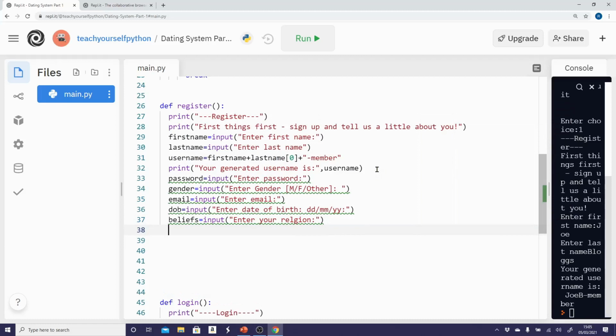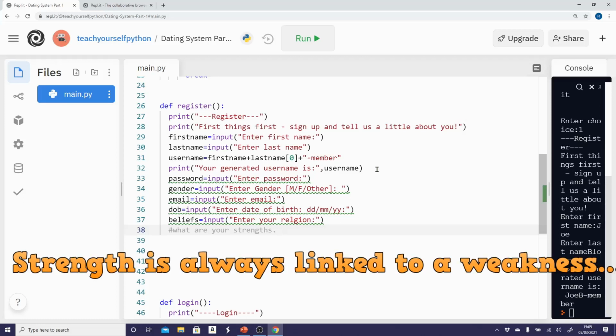And this is the bit where we're going to have the interesting question. Now remember, in the beginning of the video, I mentioned that you could ask one question to someone, which would reveal everything to you about their weaknesses. And that question is actually, what are your strengths? It's very interesting to note that often with human beings, our strengths are directly linked to our weaknesses. The people who are patient have weaknesses associated with patience. People who are very laid back, kind, may have issues with being authoritative, being able to be assertive, or leadership, etc.